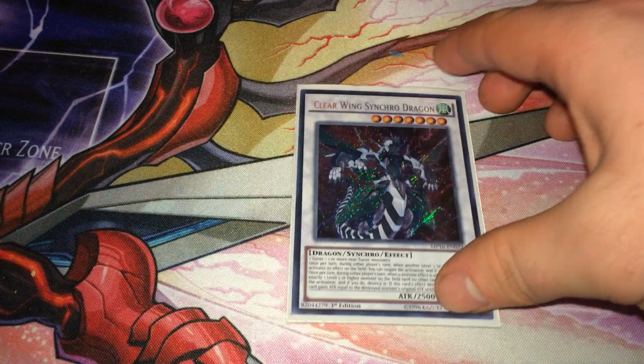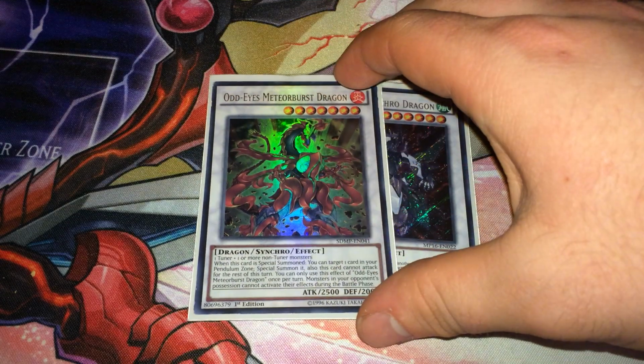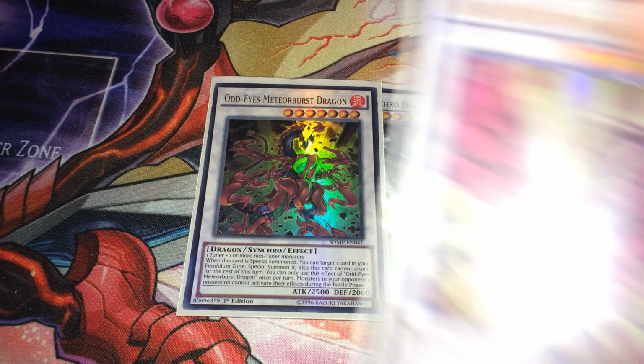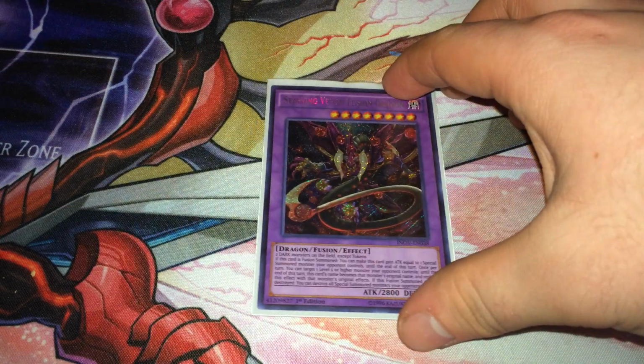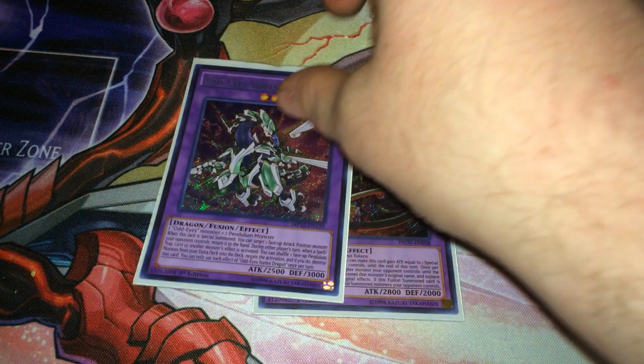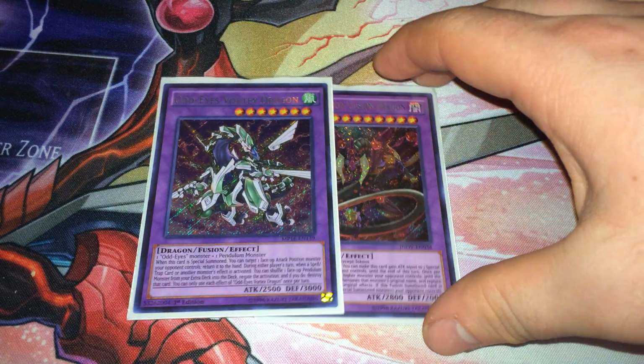Clear Wing for your 7s. Meteor Burst to go for a special summon on a Pendulum monster. And Moonlight just to bounce one of your opponent's monsters. Next for the fusion monsters, Starving Venom because you have to, and Odd Eyes Vortex Dragon.